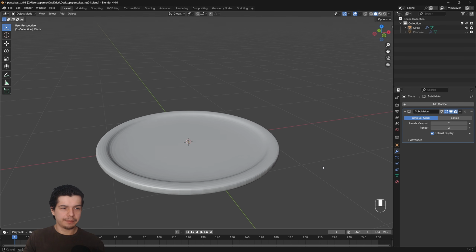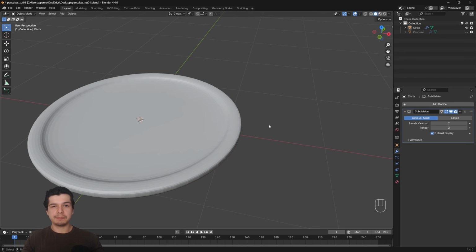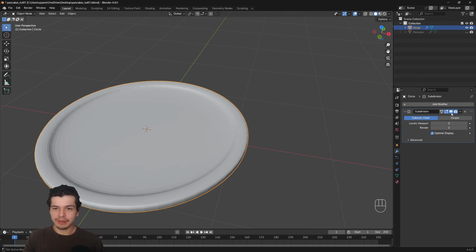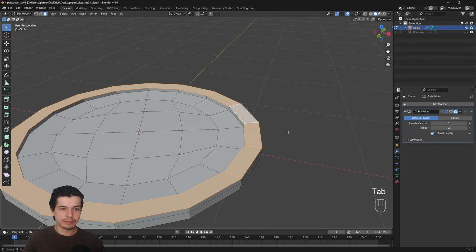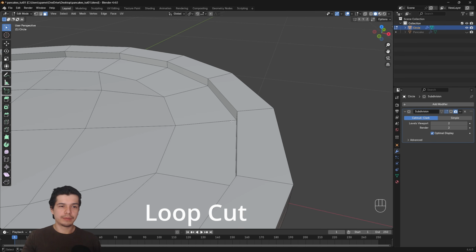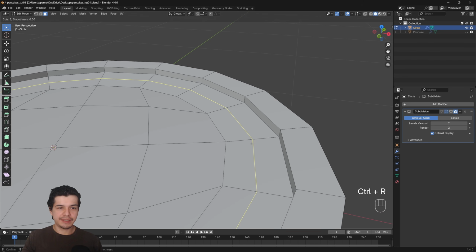This looks fine. Now if you like this, you can leave it, but I want to show you another function that is very handy for modeling. Go to modifiers and select this, the real time toggle. If you do that, the preview is off. Now I want to go to edit mode. And this is a loop cut. What the loop cut does is, you can see this yellow line and it's adding a detail wherever I drag my mouse over. So this loop cut can help me with making the edges sharper.